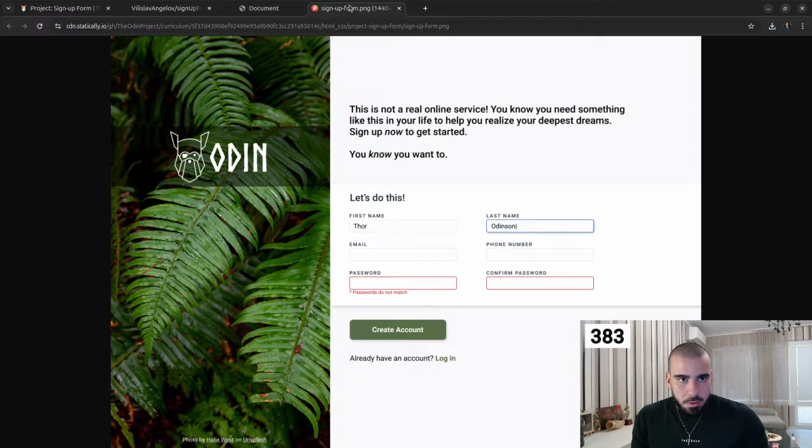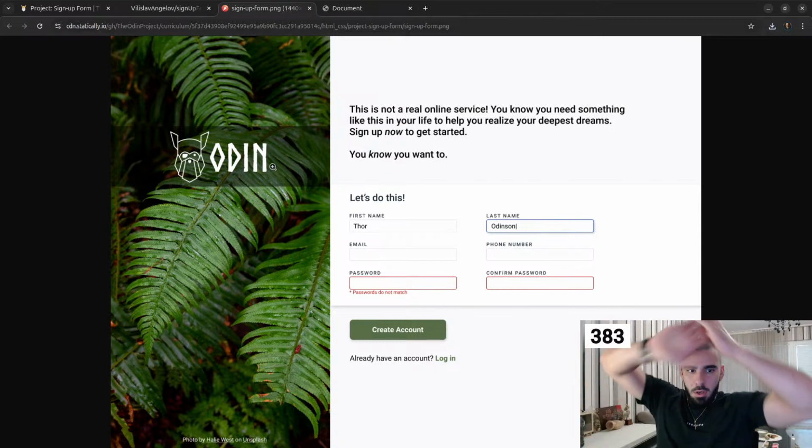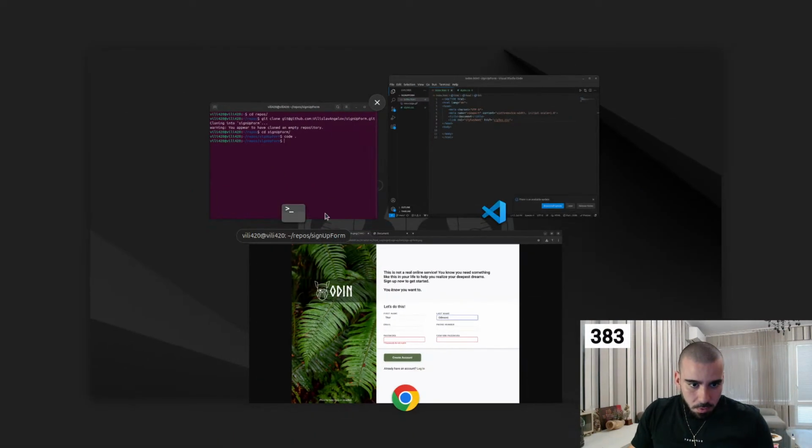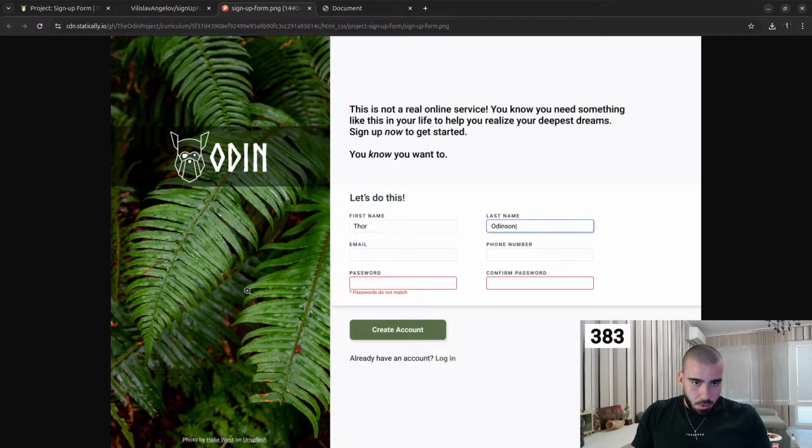Now, by looking at the example sign up form, we should first just have two containers side by side, and the body will be display flex, which will put one next to the other instead of one on top of the other, and we'll set the first container, which will be the background image, to a size of 33%, and the other one to 66, or just it will fill the rest of the space.